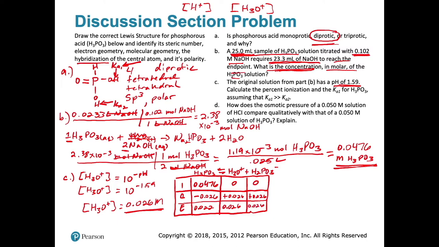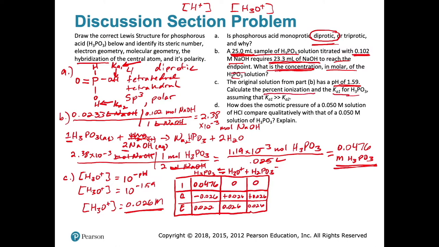Okay? And we know that the hydrophosphorus ion here is the same as the hydronium ion, because for every one hydronium that's made, one hydrophosphorus is also made. Right? All right. Last step. Well, we're not even done yet. Okay, so all that is done right there. So we're still looking for the Ka, right? Oh, wait, we're looking for the percent ionization first and then the Ka.